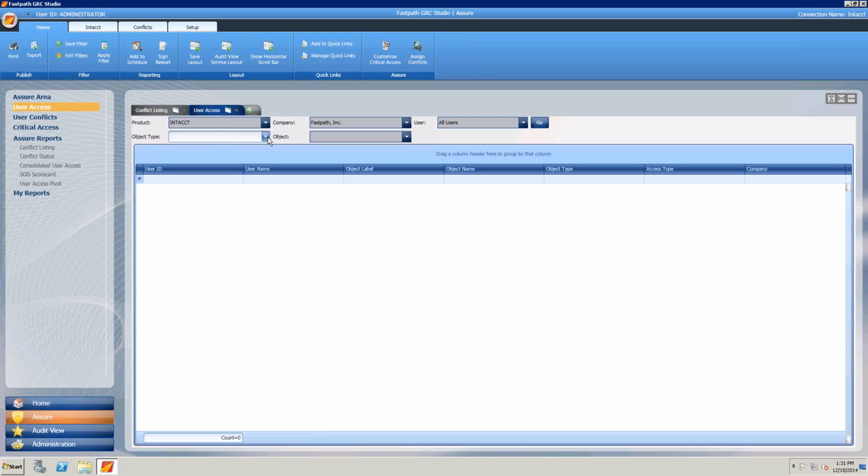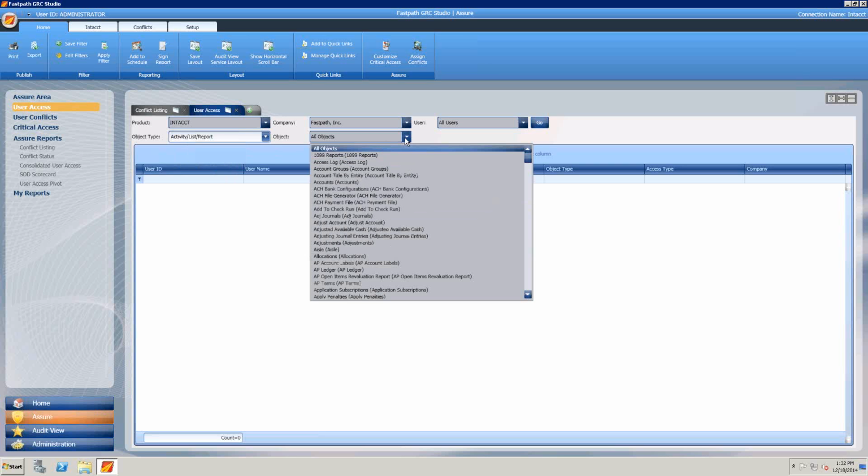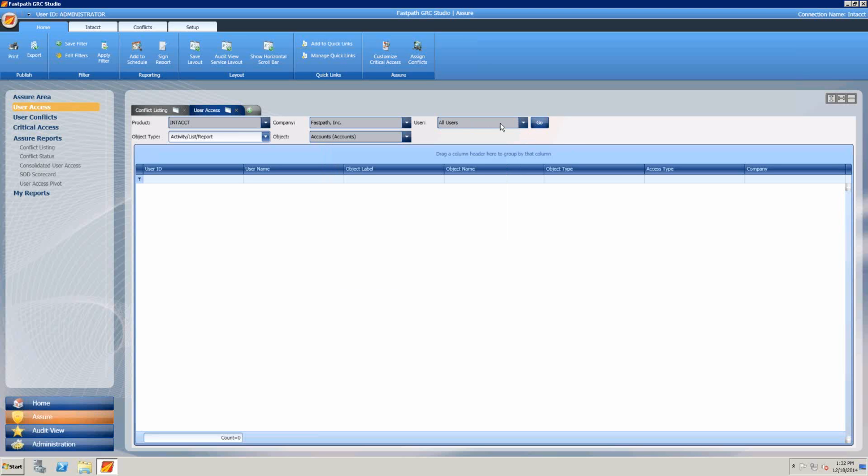I want to look at an object type, which in Intacct would be an activity list or report. I want to look at a company, and then if I drop down here, there we go. I want to know who has access to general ledger master data. So I can just pick general ledger master data, and I want to look across all of the users in my system.